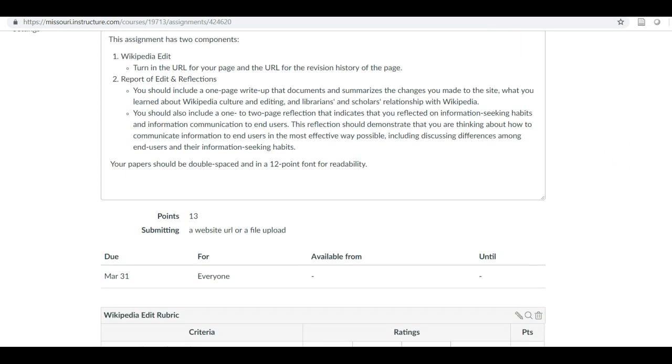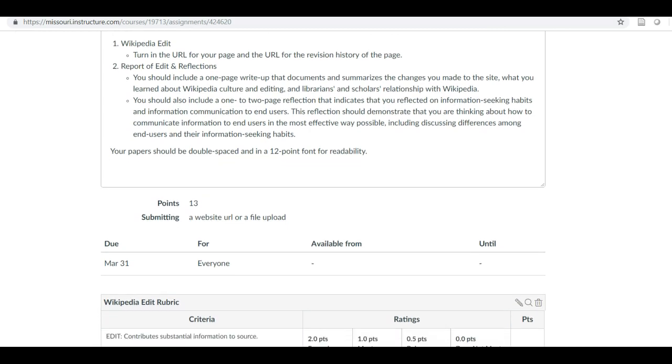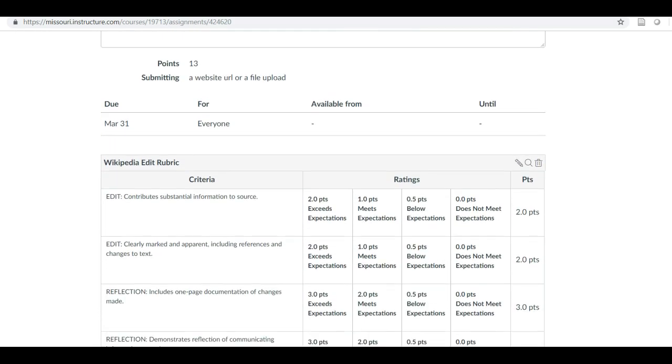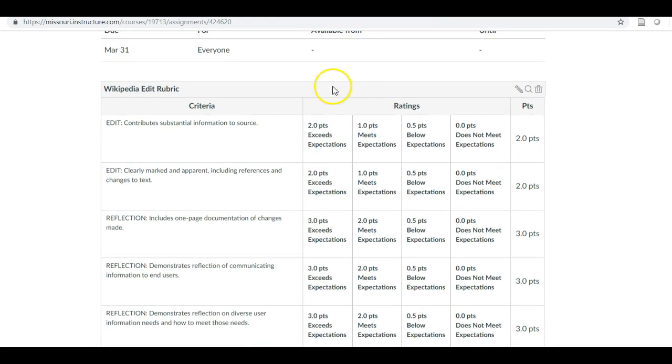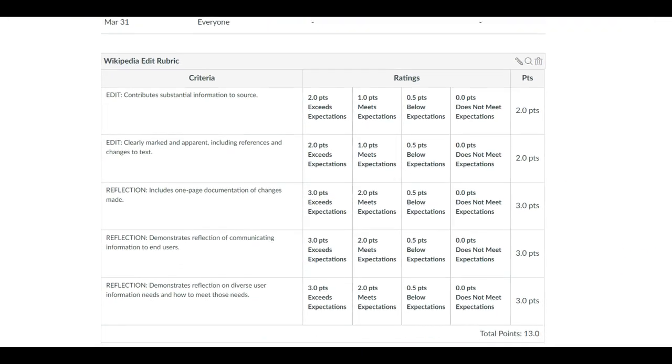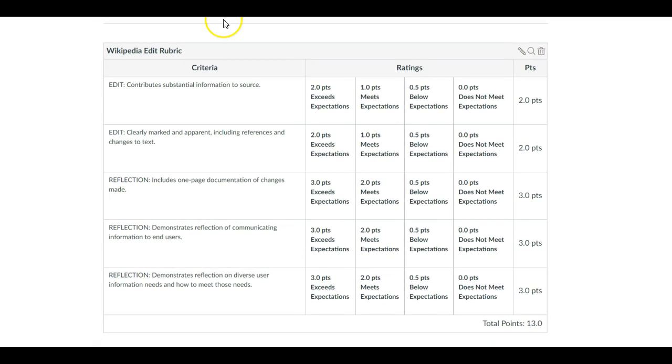Your paper should be double spaced and in a 12-point font for readability. Now, as I said earlier, there is a rubric here. You all should be focused on the leftmost columns under ratings.